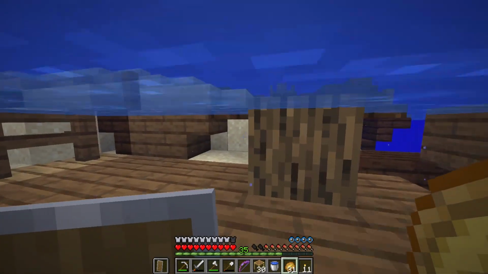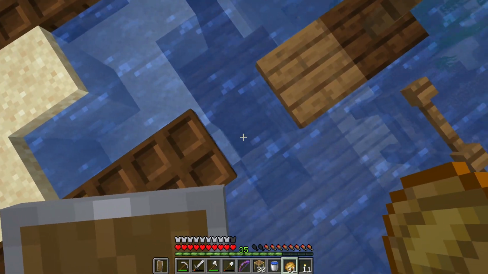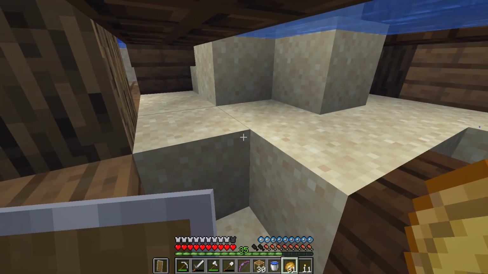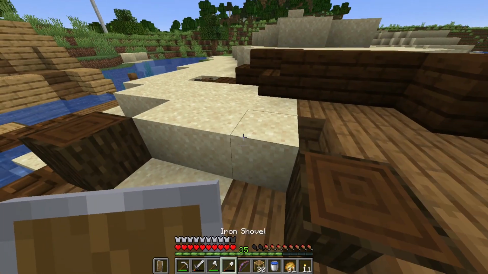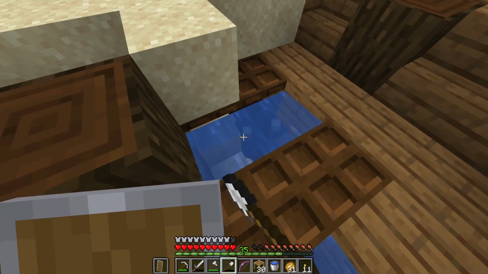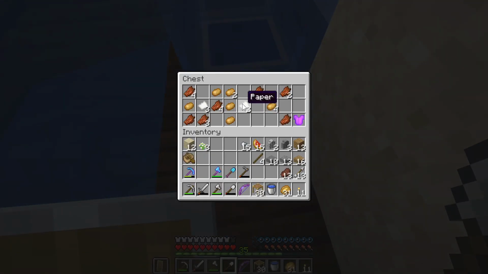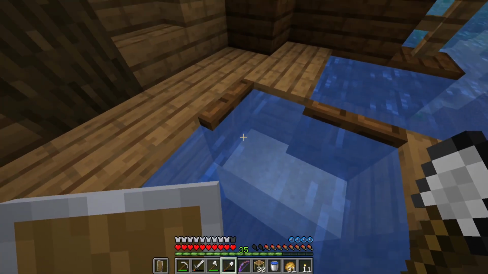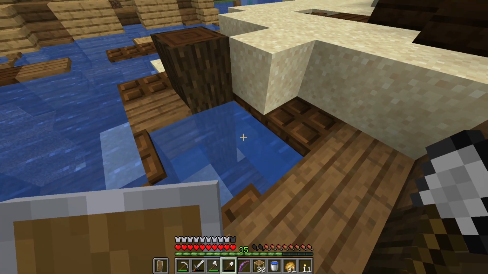Okay, I'm kind of stuck in here. There we go. What was that sound? There's a dolphin. Aw, you cutie. Cutie pie. Okay, something else on this ship? I'm betting there's something else on this ship. Is there a chest down here? There is a chest down here. Paper, rotten flesh, potatoes. Leather tunic, curse of binding. No, thank you. I like the paper though. Okay, so maybe there is nothing more in here? Probably not.